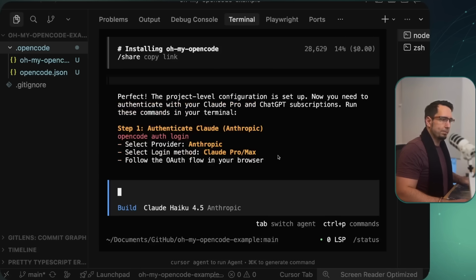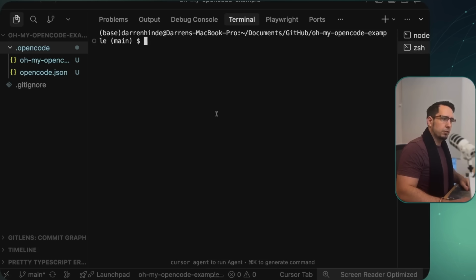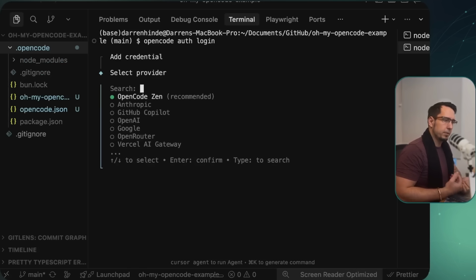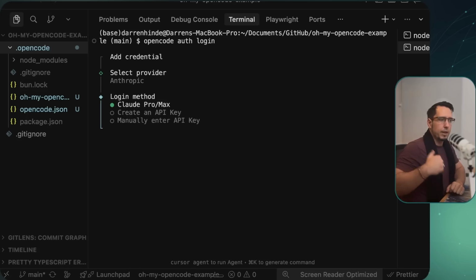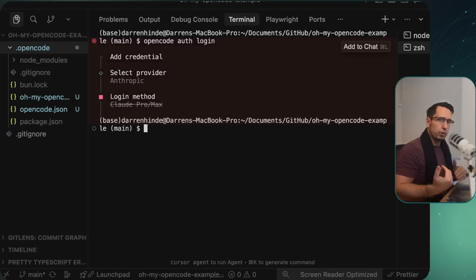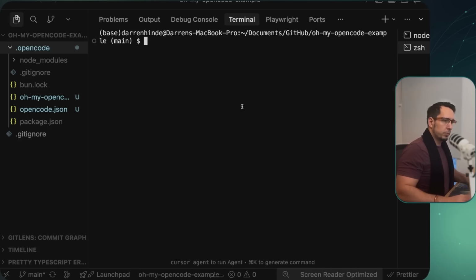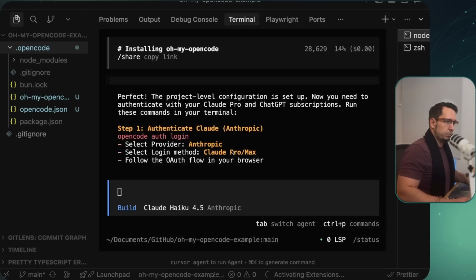All right, so let's do this one together so everyone knows how this works. I'm going to a new terminal. I'm going to type opencode auth login. This will allow you to do it for any provider. So I'm going to go Anthropic here, and I'll go Claude Max. And from here, I already have a Claude Max, so I'd literally just press enter here. It will then prompt me to go to Claude and say authorize for the token, and then it will be linked. This is already linked for me, so I'm not going to go through all of this, but you will follow that along.